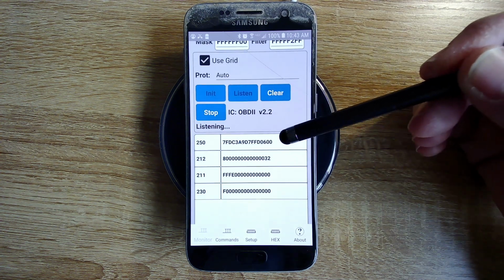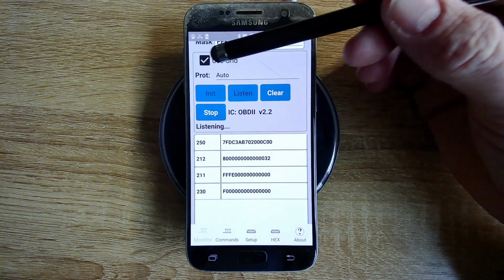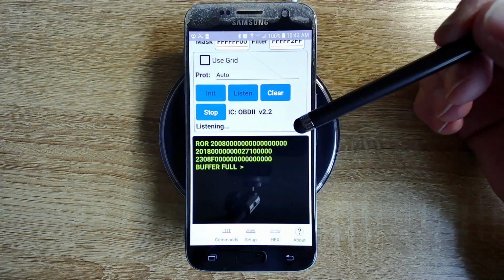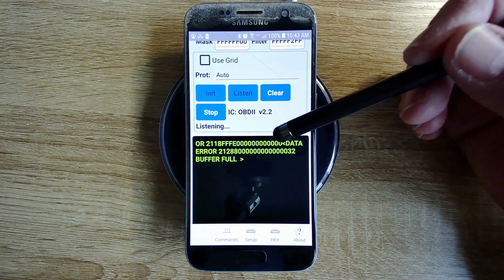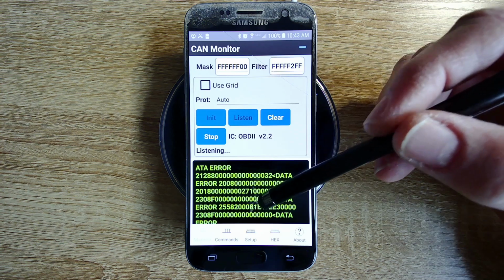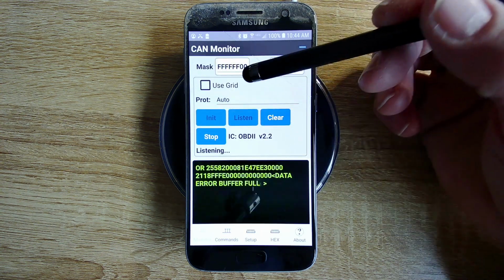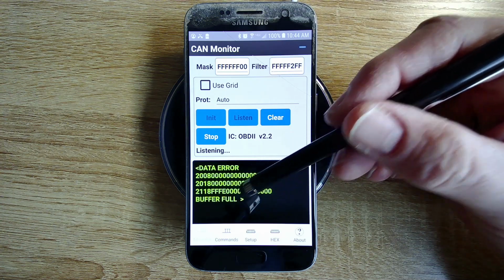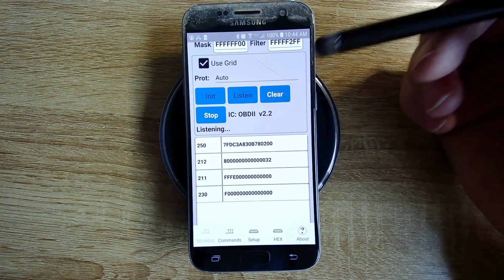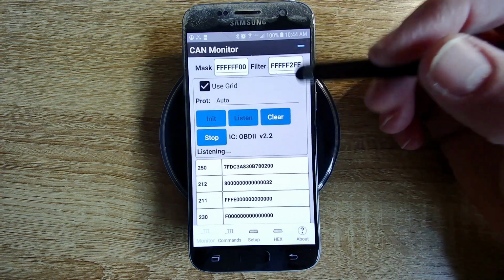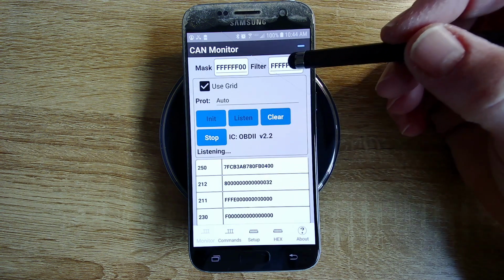All right, so this is fluctuating a little bit. And if I want to see what's going on, I can switch over here. Actually, the flow is not good. If you get a buffer full, it will stop and restart every second. But we shouldn't be getting a buffer full, so I don't know what's going on here. But, you know, give it a shot.